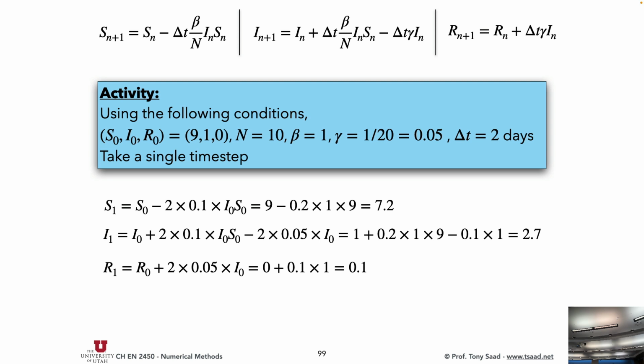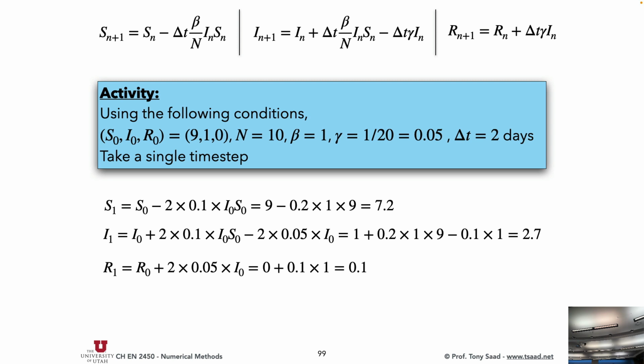Now, the meaning of those is that this is a single time step. If I were to ask you, with a delta t equal 2 days, find what happens at 4 days, you'd have to take 2 time steps. You start from 0 to the first delta t, and then to the next delta t, because I told you that delta t needs to be 2 days. If I ask you what happens at 4 days with a delta t equal 4, it will be a single time step. If I ask you what happens at 4 days with a delta t equal 1 day, you'd have to take 4 time steps.